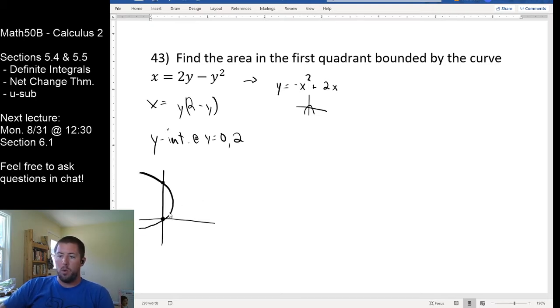We're interested in the area in the first quadrant, so we're interested in this region right here. We want to know how much area is contained in this first quadrant piece of our graph. So I'd like to draw my relevant Riemann stick to help me out here. We've already identified that these heights are at y equals 2 and at y equals 0. I can either draw a vertical Riemann stick, but that's going to be tough because I can't quite tell where the bottoms and the tops of it are. If I instead draw a horizontal Riemann stick, then I know this Riemann stick is going to have a thickness of delta y because that change is happening in the y direction.